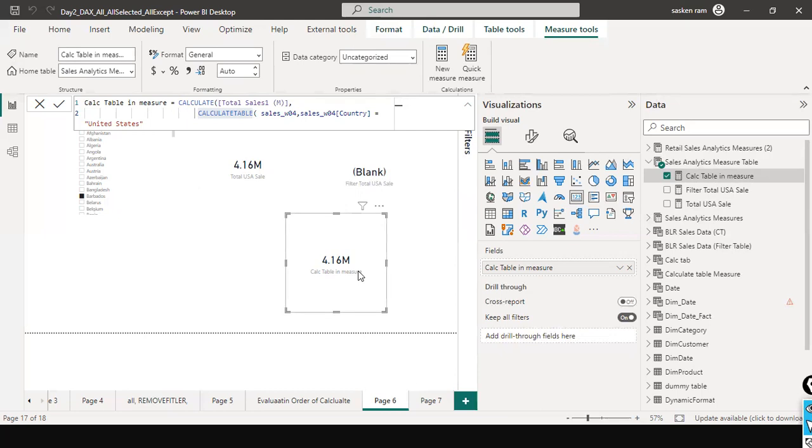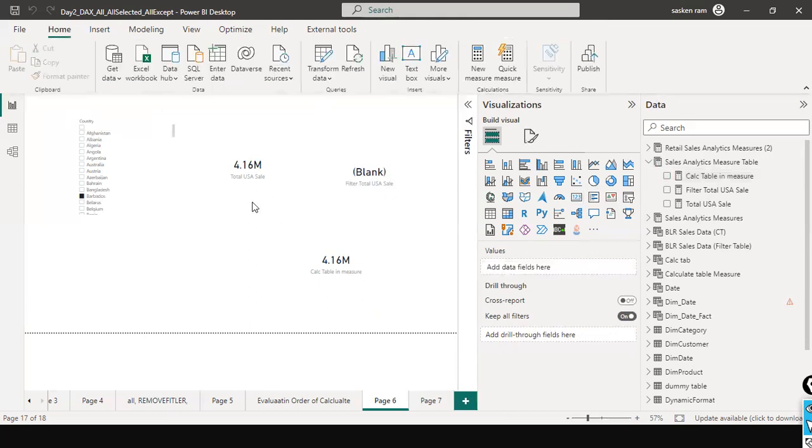Using filter and calculate table, you can create a subset of the data, and you can use the filter function as well as the calculate table function in a measure as well. But the difference here is the calculate table function, unlike the filter function, modifies the existing filter context, whereas the filter function is not modifying the existing filter context. That is the difference between calculate table and this one. You understood, right? How many of you are not able to understand? Very simple one.